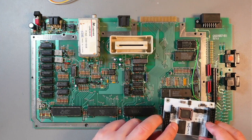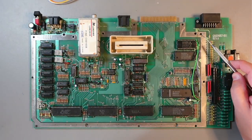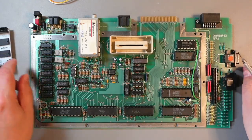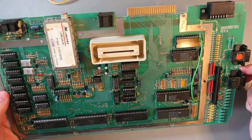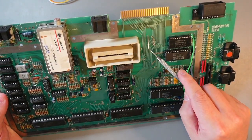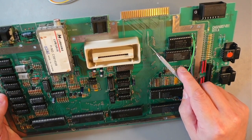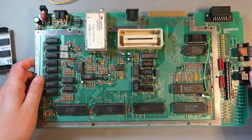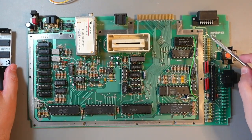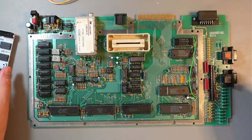When I install this, I usually install it here, in this position. So I drill a hole right here and then another hole right here. This is safe because, if you look closely, you probably can't see, there's absolutely nothing on the other side. You need to be careful not to damage these traces, but apart from that it's fairly easy. Just drill two holes and that's it.